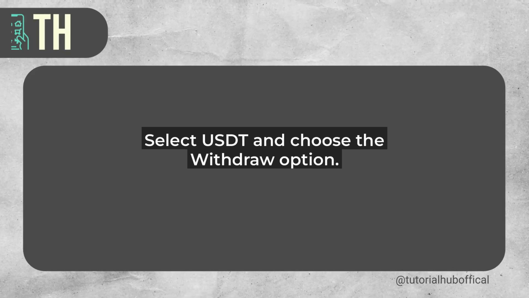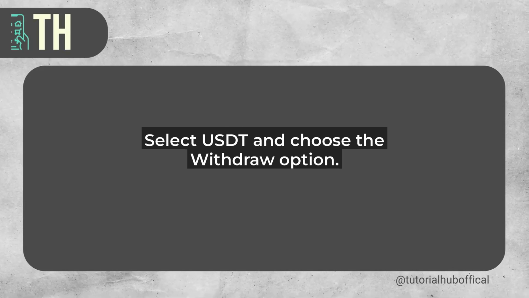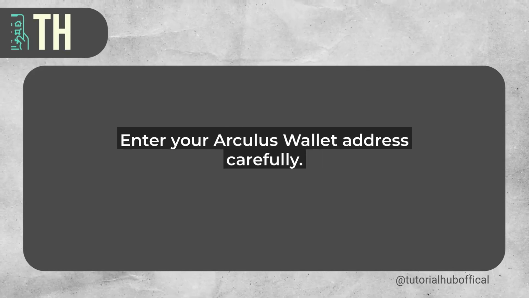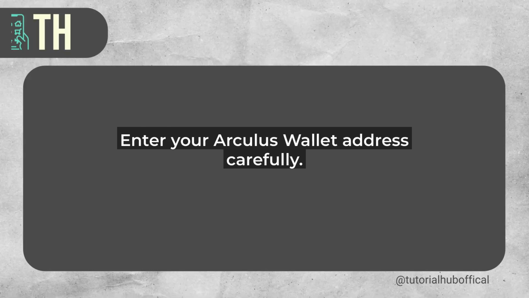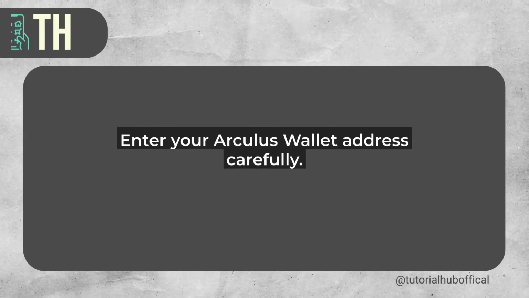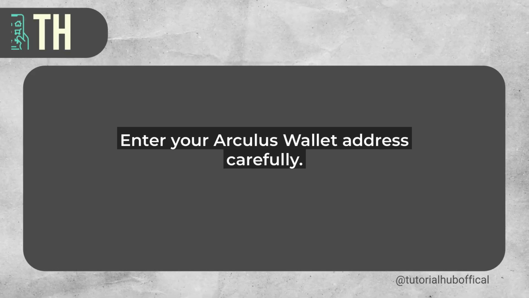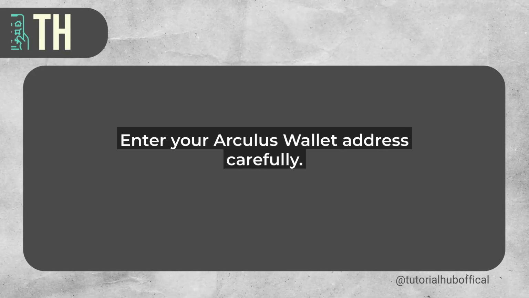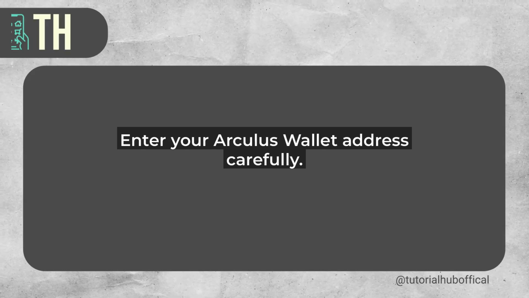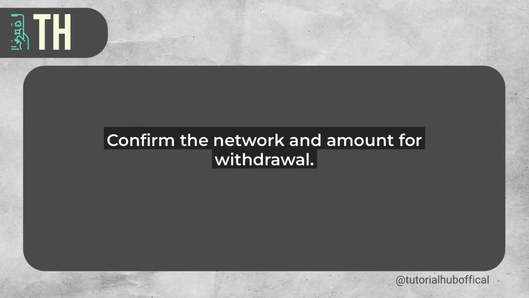Next, look for the Withdrawal option. Tap on Withdraw next to your USDT balance. You'll be prompted to enter the destination address, which is your Arculus wallet address. Pro tip: always copy and paste this address directly from your Arculus app to avoid any typos. Nothing worse than sending funds to the wrong place.